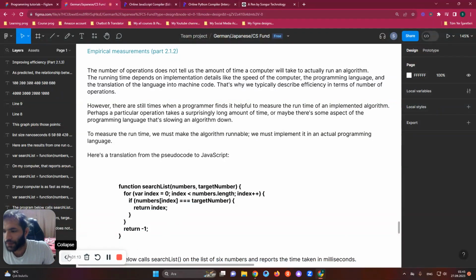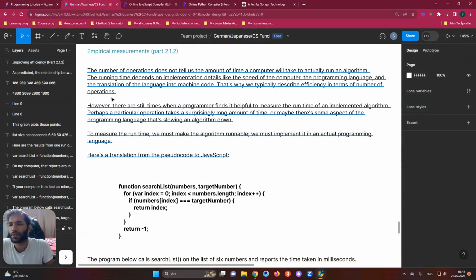So first things first, we can start here. The number of operations does not tell us the amount of time a computer will take to actually run an algorithm. The running time depends on implementation details like the speed of the computer, the programming language, and the translation of the language into machine code. So when we write our code, a machine is making such calculations until it finds the answer.